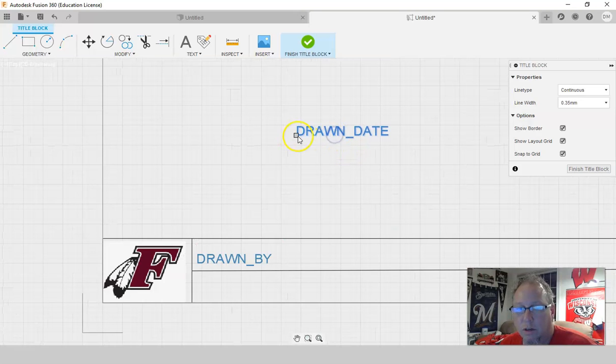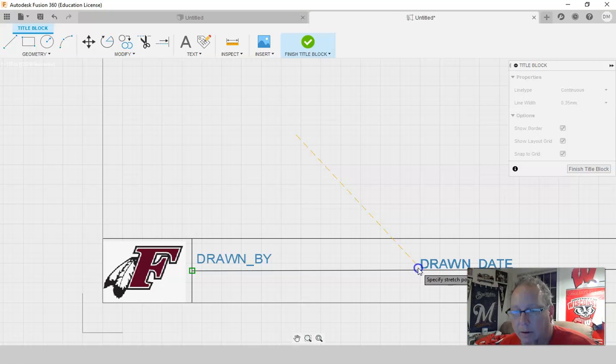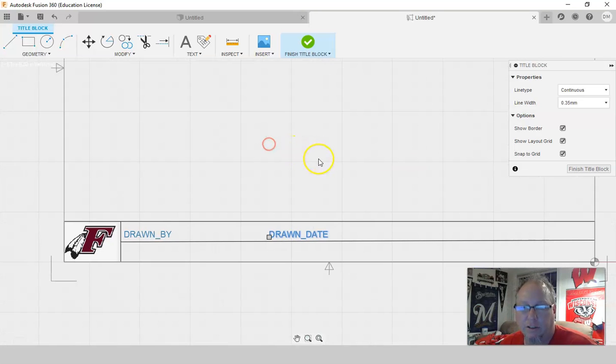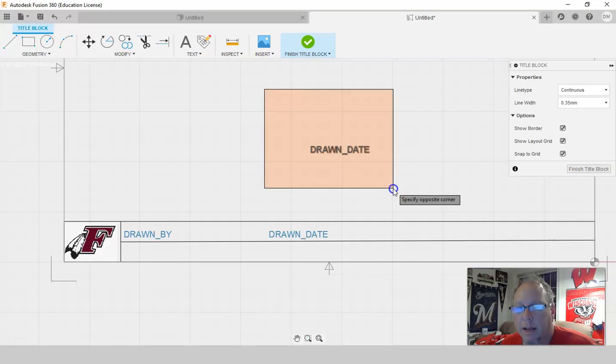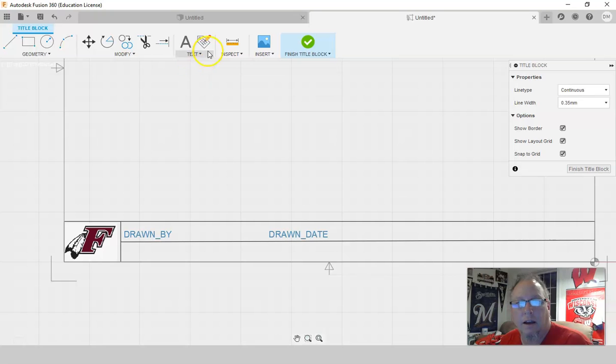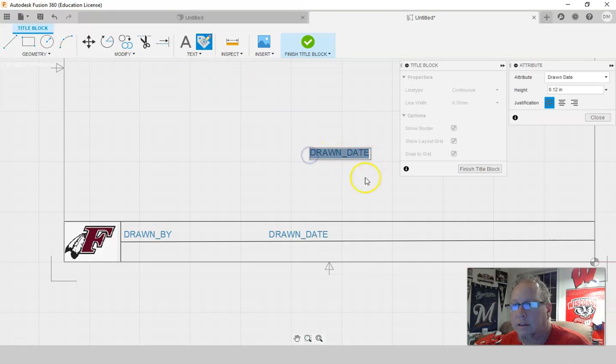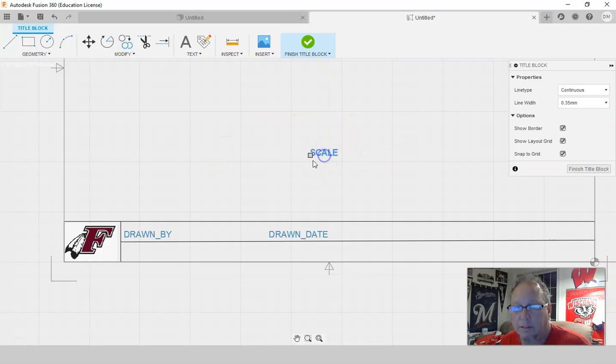If I click those words, I can now move those down in here. So maybe up one and over one from a line or something. I'm just going to position them now, and I'll reposition them in just a second. Another attribute that I like to add, click. Whoops, didn't mean to do that one, so I'm going to highlight it and delete it. Attribute, click, is the drawing scale. Click anywhere on the screen once you have that, and then the scale comes in.